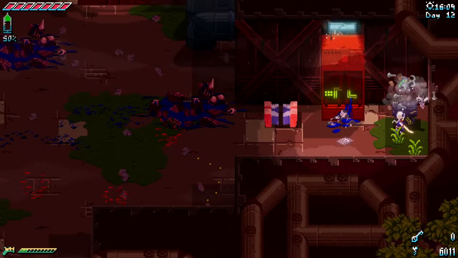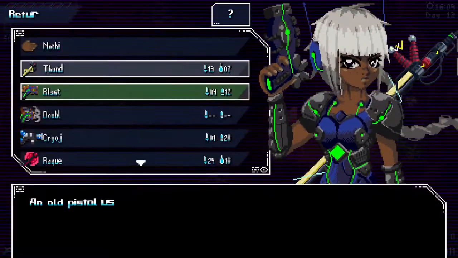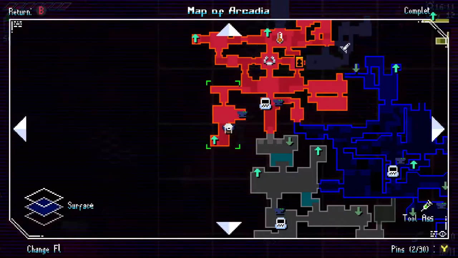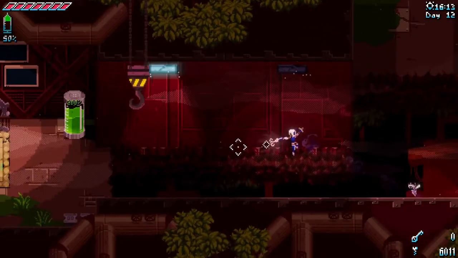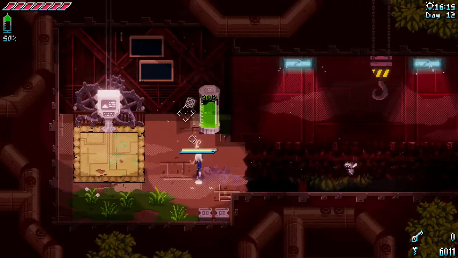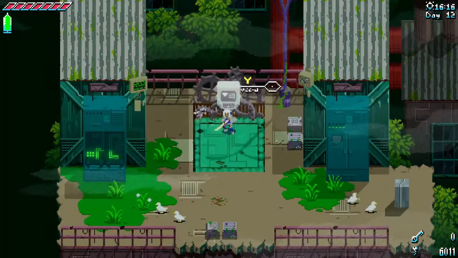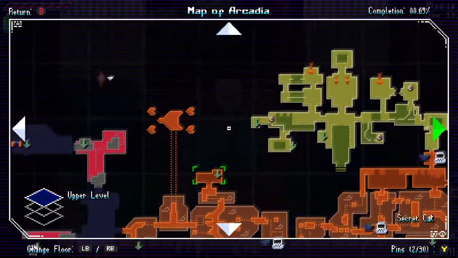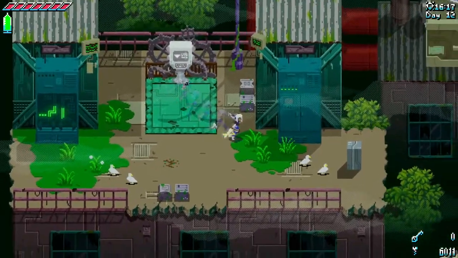Confirm. Oh my god, two hookshots. Thank you. Double hookshot. Let's go. Okay. Boom. Boom. Boom. Get me over there. Give me that. Yeah. Oh my god. Okay, now we can get across all these big gaps I've been seeing. That's very useful.